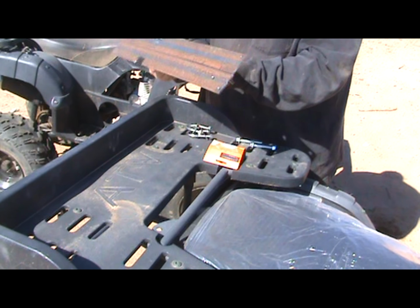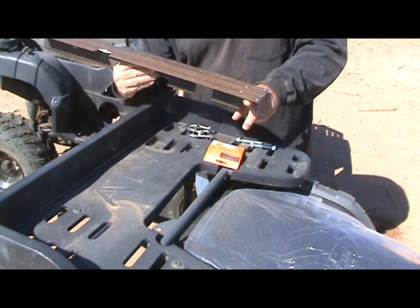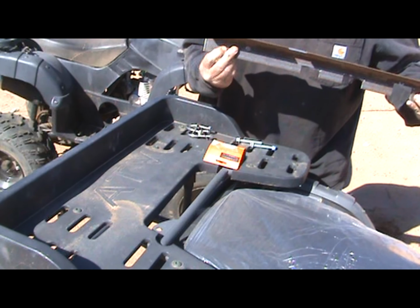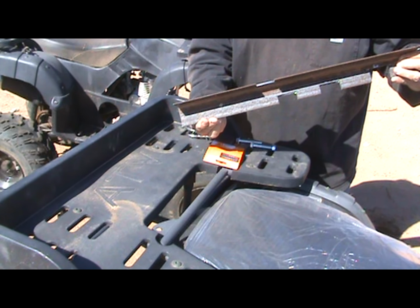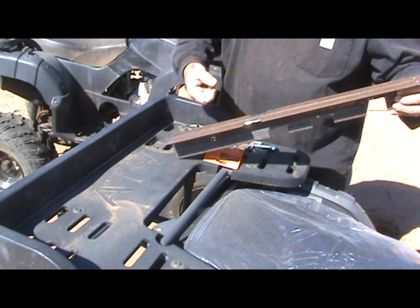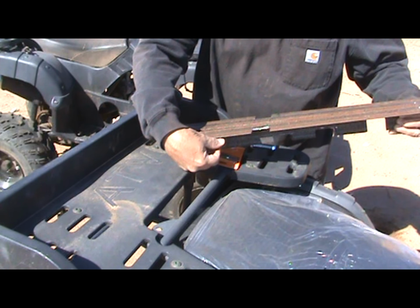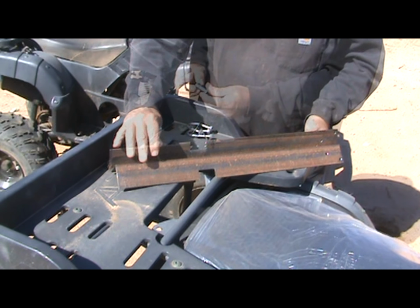Once we had all that cut, we laid everything in with this flat end right here laying on top of the rear cross member of the swing arm that's the most forward on the quad. And then we lined up and drilled the holes right here through both of them, and these line up with the shock absorber where it attaches to the bottom of the axle housing. So where it goes, we pull the nut and the bolt out. These will go on either side of that. And then we'll throw this bolt right through here and then through that shock absorber and then out on this side. And then we'll tie it all in.